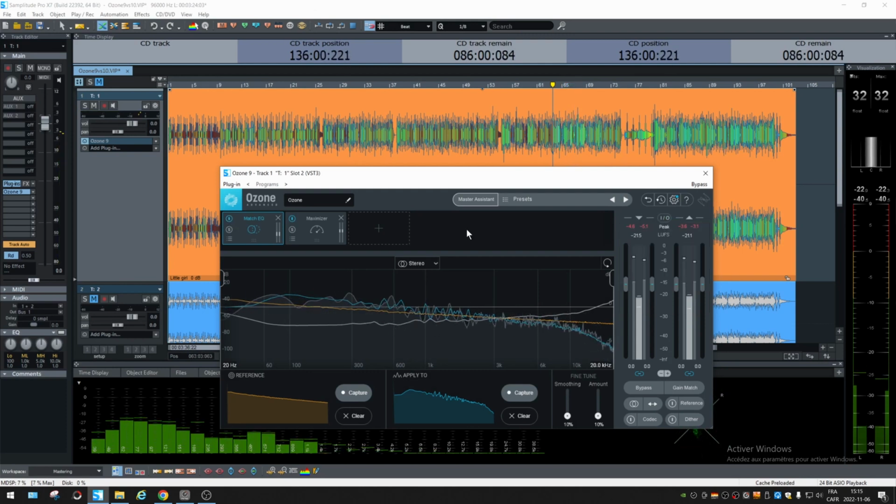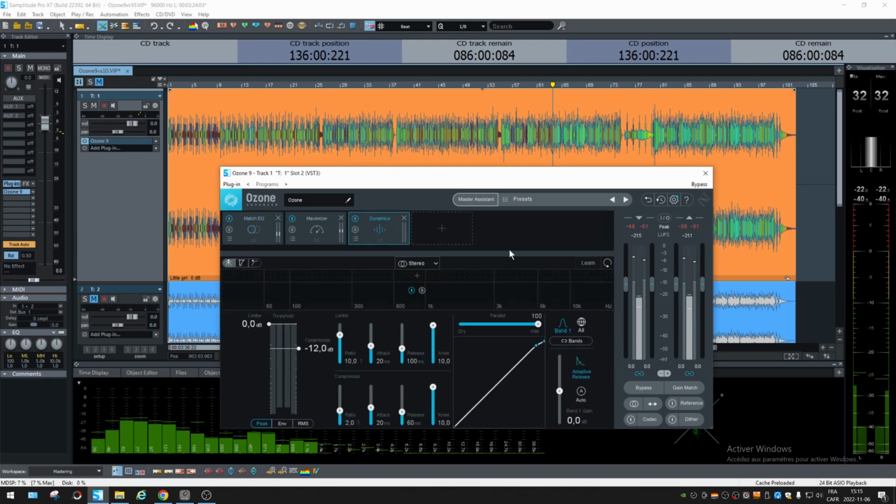So usually what I do next is use the Dynamics plugin, which is a multi-band compressor. So I'm gonna put it there. And what I do, I use it as an MS processor. So I'll go to mid and side, and usually I will barely touch the signal in the mid, but I want to set up a few different bands.